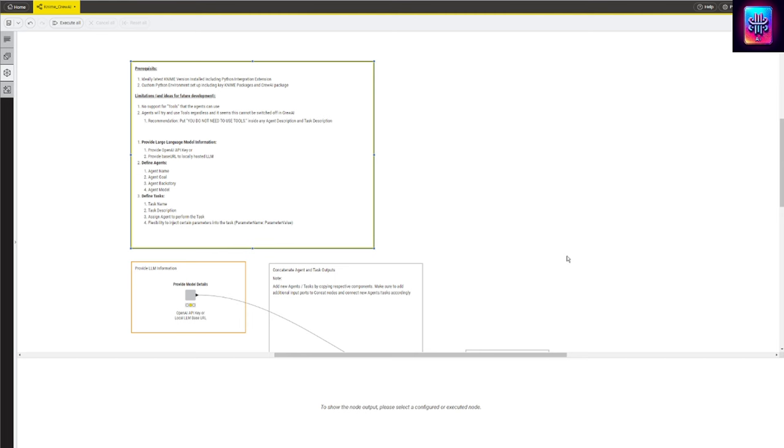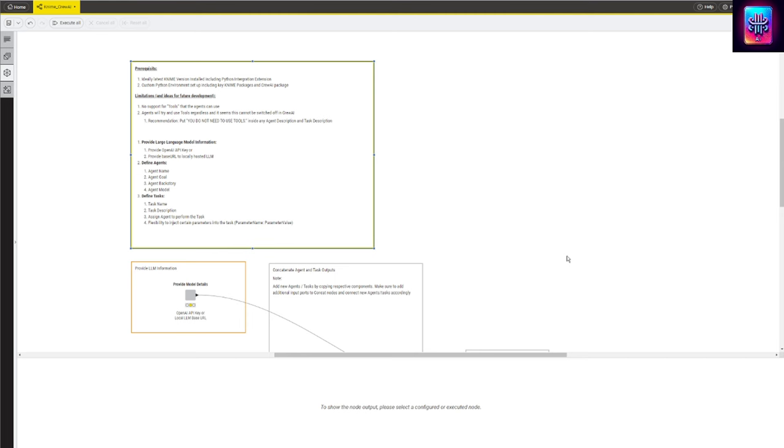So, you need to have KNIME, ideally the latest version, including the Python integration extension. And you also will need to set up your own Python environment with KNIME packages and the CrewAI package installed. So unfortunately, the default KNIME Python environment doesn't support the CrewAI package.